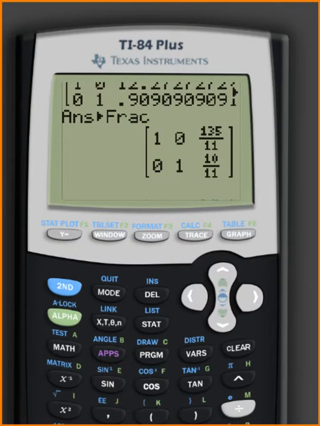So there you have it, ladies and gentlemen. This is the fractional form of the answers from before. Keep in mind, the first column is x, second column is y, third column is our answer. So this is the row reduced echelon form. If you plan on taking mathematics further in the future, you're going to find out more about who this person Echelon is, and the contributions that he had made to a subject called linear algebra. Huge topic in college if you ever decide to study mathematics in the future. That's it.